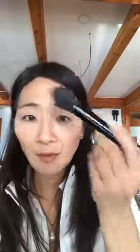This is their tapered powder brush, which is very similar to their older model. It is kind of dome shaped. It has a little point at the top. This would probably make it in my top 5 as well, but I'm trying to keep it to my top 5. If it was top 6, I would include this one. This one is great if you have a bigger face, or great for applying bronzer, or even blush. You could use it for 2 different things, but it's great because it has a little tip that can go right into a little space under your cheek. And you can use it for contouring, which is great.